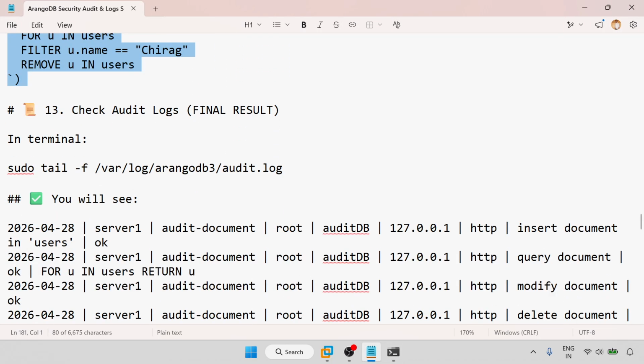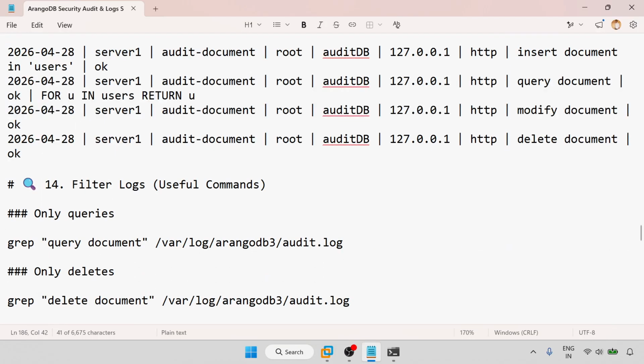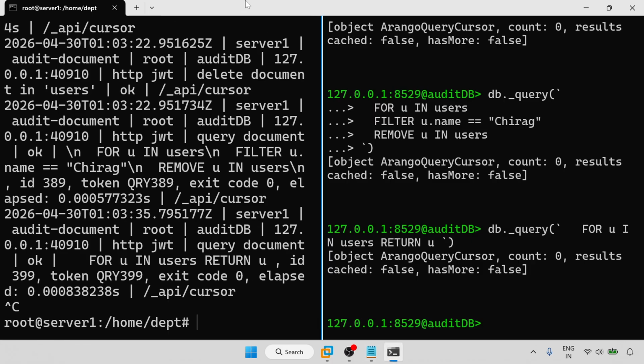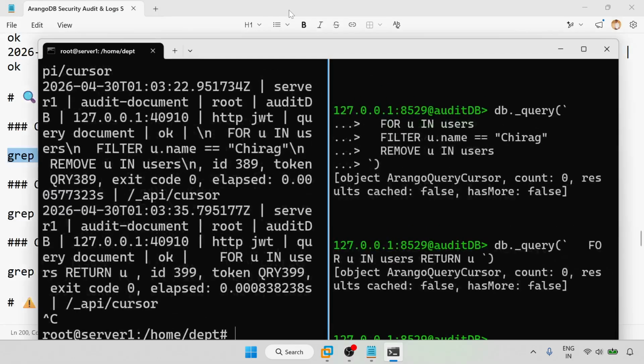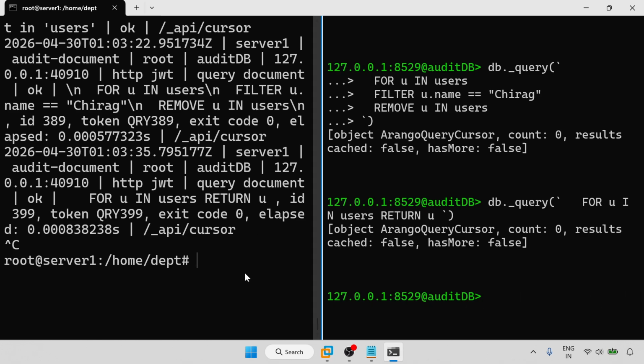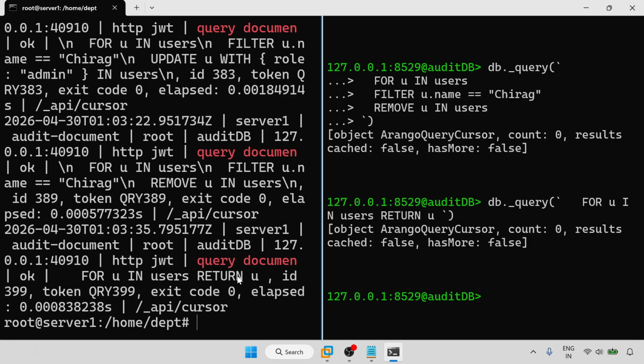So this is done. Now if you want to check the audit log, we are already checking with this, and we are getting the data like this. If you want to filter with the query document only, like Control C, not here. So only the query documents we are getting.